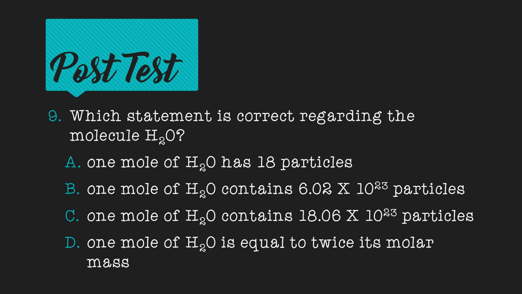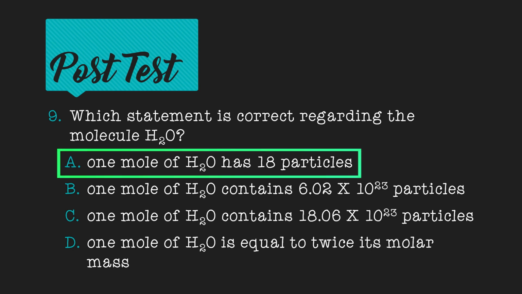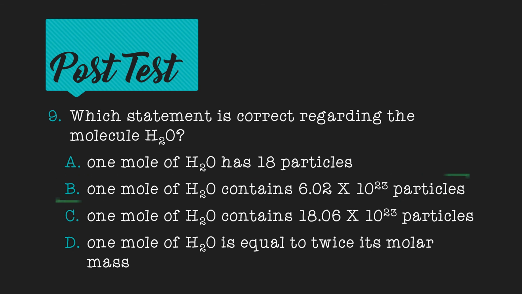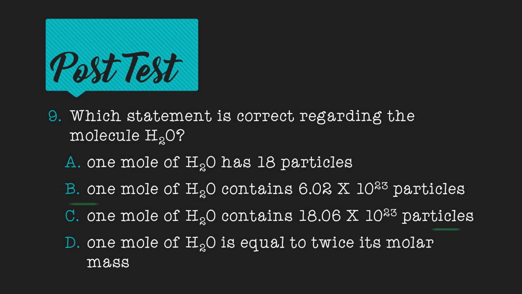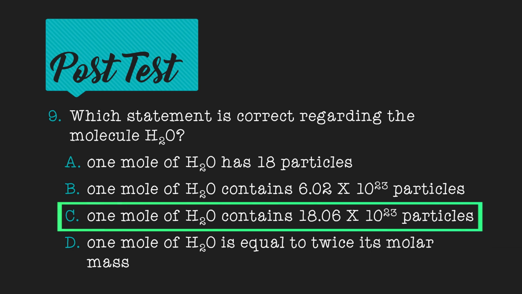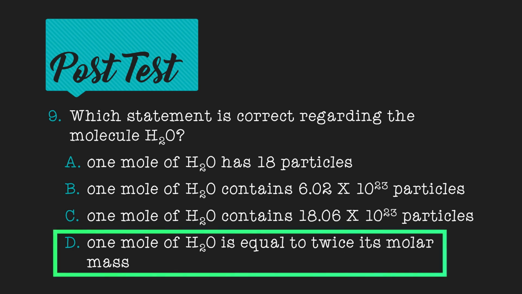Number 9. Which statement is correct regarding the molecule of water? Letter A. 1 mole of water has 18 particles. Letter B. 1 mole of water contains 6.02 times 10 raised to 23 particles. Letter C. 1 mole of water contains 18.06 times 10 raised to 23 particles. And letter D. 1 mole of water is equal to twice its smaller mass.